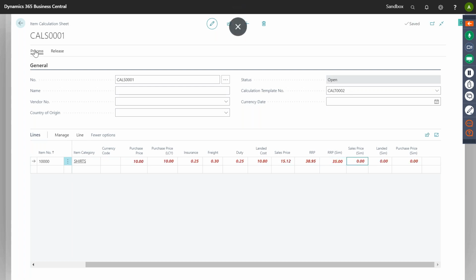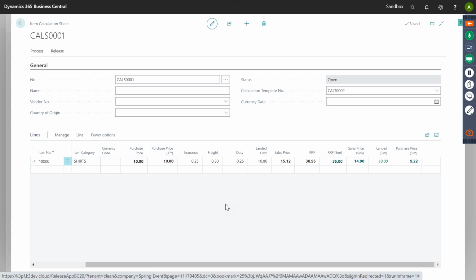By just typing it in, using the calculation I was just showing in the template, it will calculate what the purchase price should be if you would like to sell it for €35. And then the purchase price should be €9.22 and not €10. And this could be the starting point for negotiation with your vendor, saying, okay, this T-shirt I can't sell for this price. So what can we do to reach 9.22, for example?